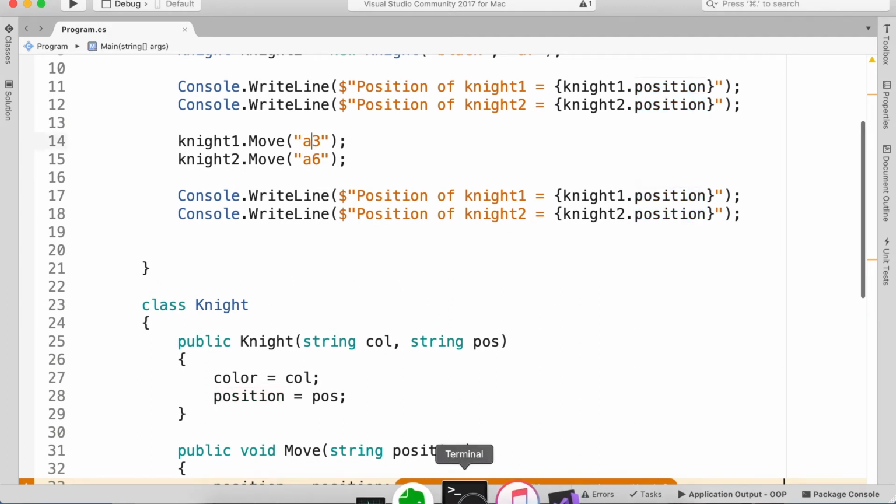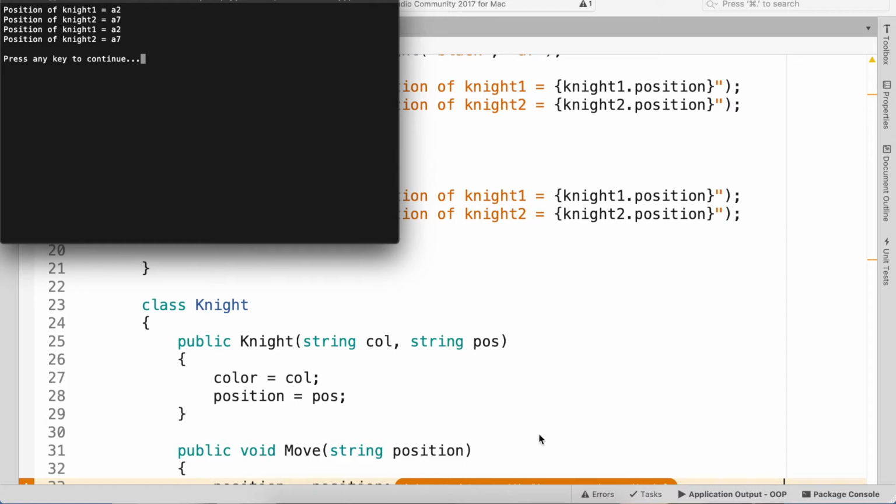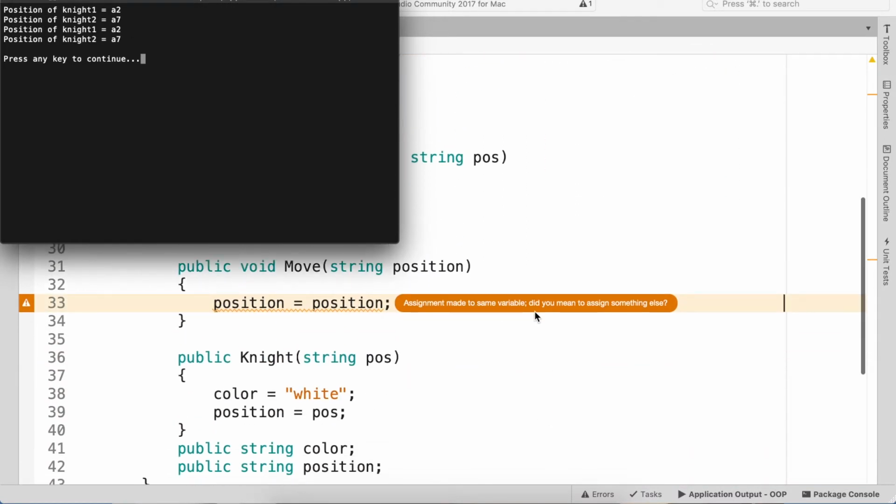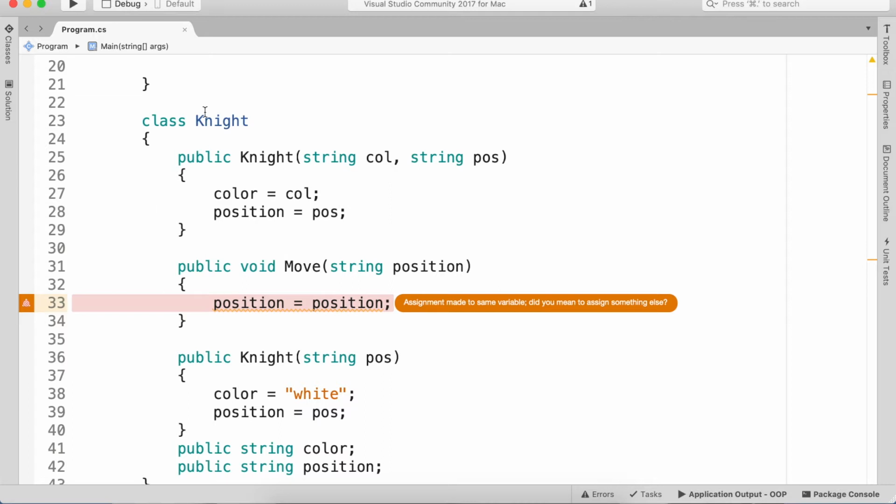So what happened here, it already told us, you're assigning the variable to yourself. It's changing the parameter to A3, but it's not changing the class field. Let's put a breakpoint here and stop this.